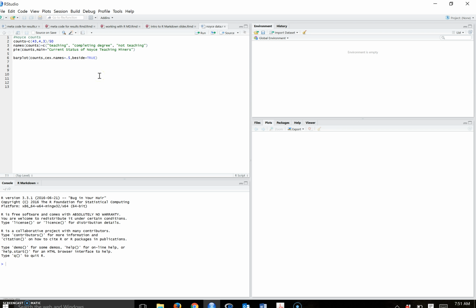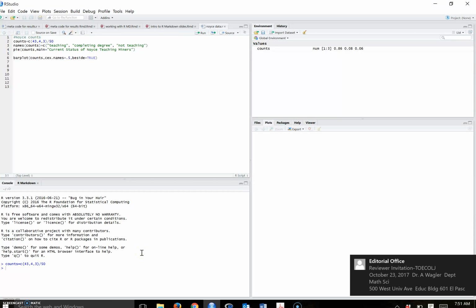What you can use in this programming window is you can run particular lines. Okay, so here I have a comment. Last time we looked at comments, and I have a comment about what these are. This is actually for a grant proposal I've written in the past, or was writing. You can go up here to run or do Control R to run particular lines. And look what happened when I selected run here: down here in the console window, which is just like the console window in R, we see that the object was created.